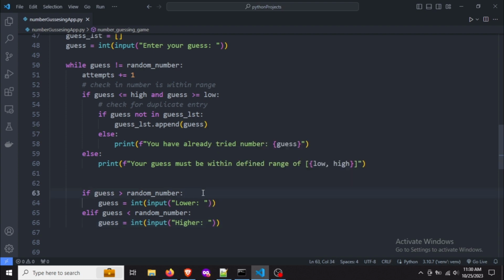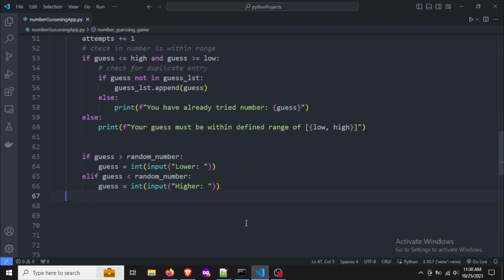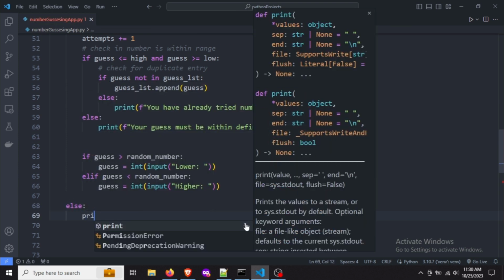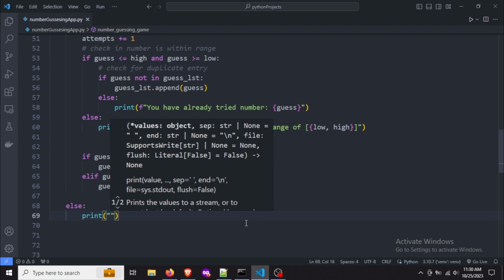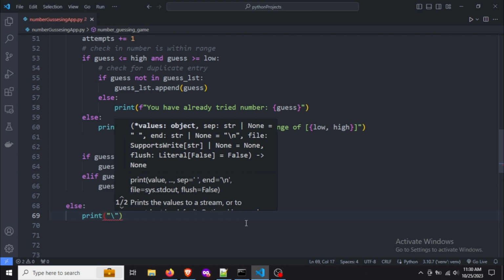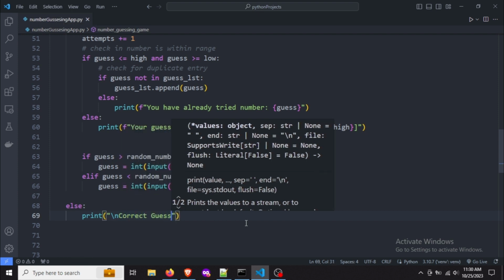Okay, now in the end, all we have to do is return the thing. So we say else here, print, and let's make a new line. Correct guess.